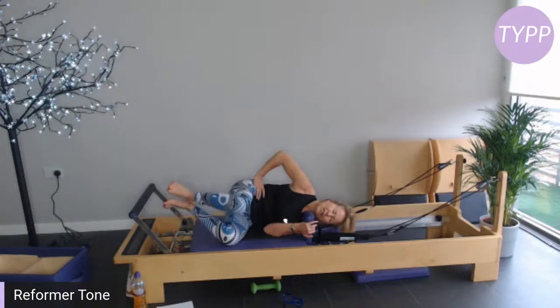Hold it up. Let's pulse. 1, 2. Woo! The glutes are starting to burn a bit. 6, 7, 8, 9, 10.